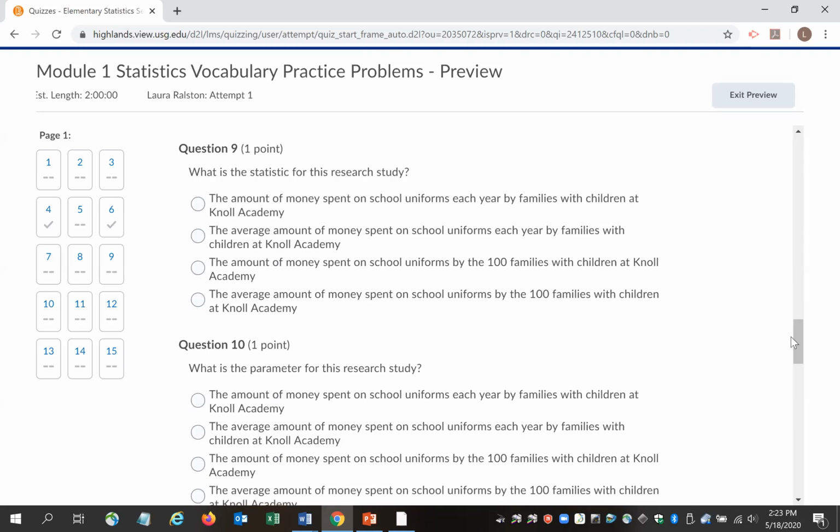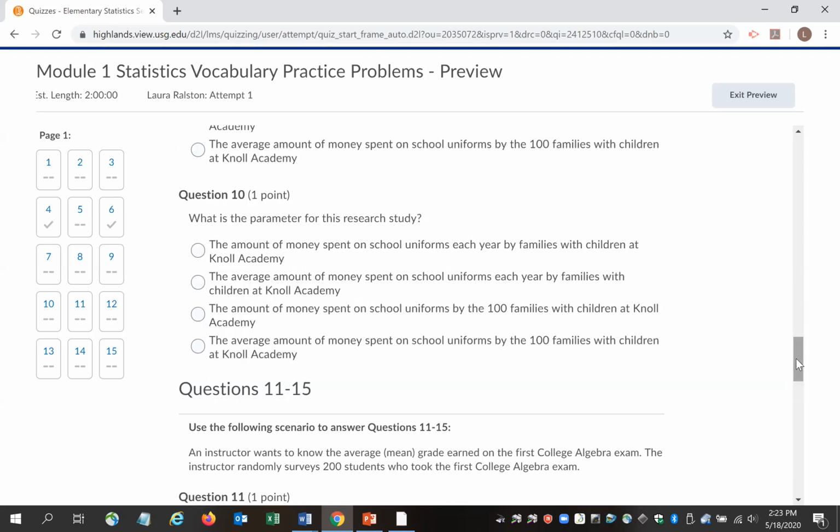Okay, then the last one, how'd you do on the parameter? So that's the one that I got wrong because I chose the amount of money spent and it said the average is correct. It's the same concept. For parameter, you're talking about the population. So it's the big picture focus. And again, you've got to tell me the measurement. What kind of measurement are you going to do? And so I'm doing the average for all the families, not just the 3 that I collected or the 100 that I collected information from. I'm doing all of the families.